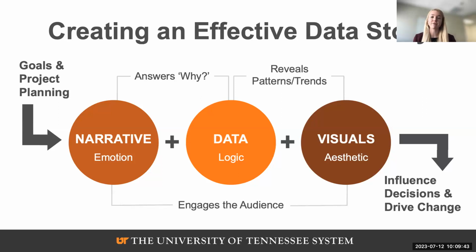So how do you go about crafting an effective data story? Laying the groundwork for the story begins with setting a clear goal. This goal can be defined by the interest of your audience, by the request of a client or a partner, by a business objective that you have. All of those things might help you determine what your goal is. But all of the parties involved in the story should agree on what the goal is and work together to develop an implementation process for the goal. The planning phase should outline the essential pieces of the project and assign roles and responsibilities to the different partners.